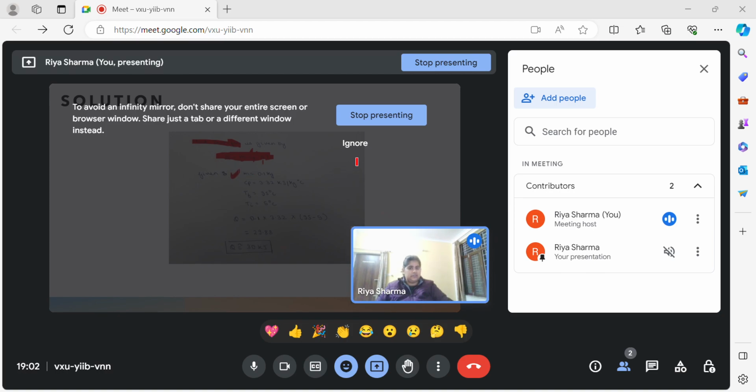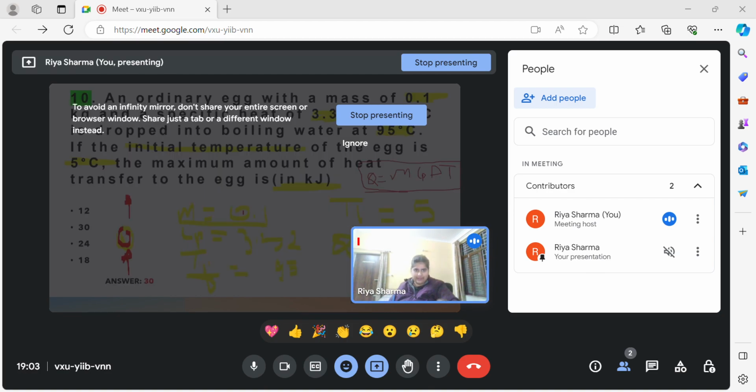You have already written m equals 0.1 kg, Cp equals 3.32 kilojoule per kg degree Celsius, Tf equals 95 degrees Celsius and T initial is 5 degrees Celsius. So Q is equals to, well, you solve it, you just have to apply. So one question here: can my heat be positive or what should it be?